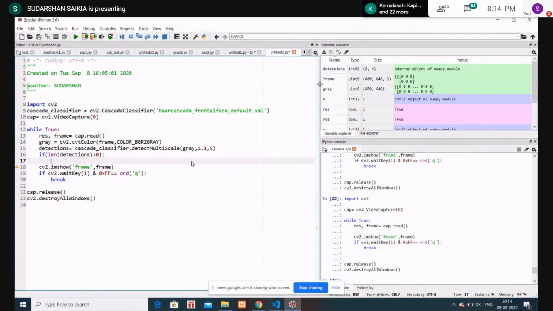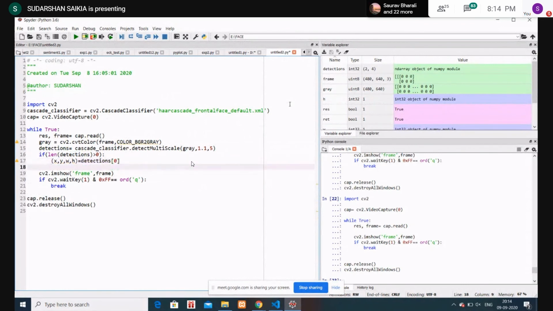For that, I'm going to write the code, to draw a rectangle where the face is detected.